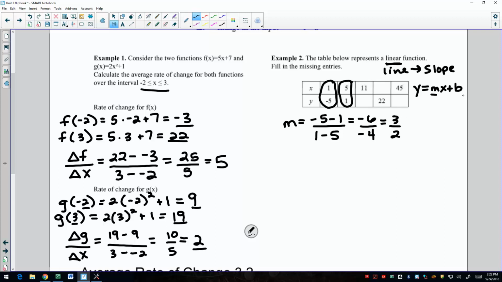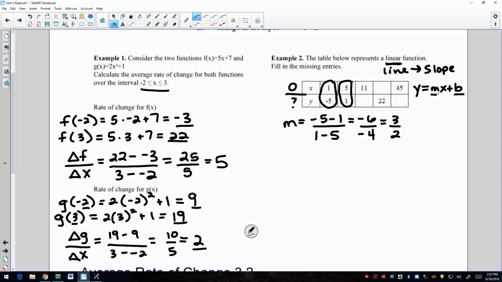Well, now I have to find the y-intercept because I don't know if it's a constant, if it goes through the origin or not. I can't assume that it will. So basically what's missing, the y-intercept is when x is 0. So I'm trying to find what the y-intercept will be when x is 0. Well, it's not going to be a nice number, I'll tell you right now.